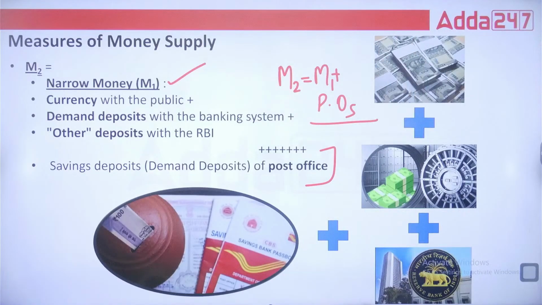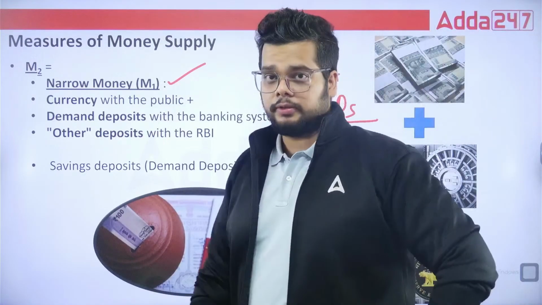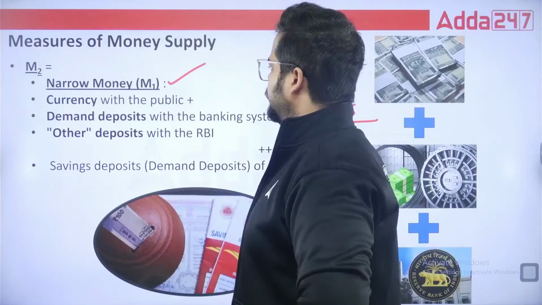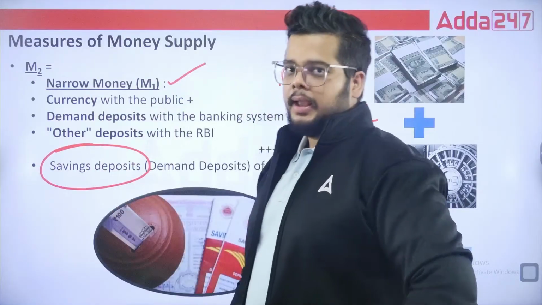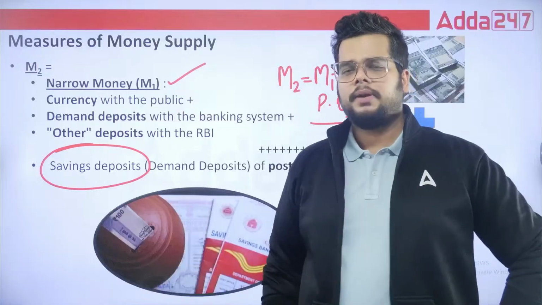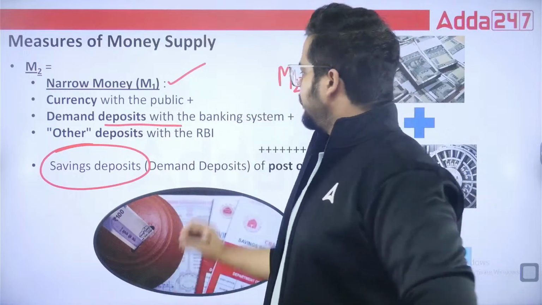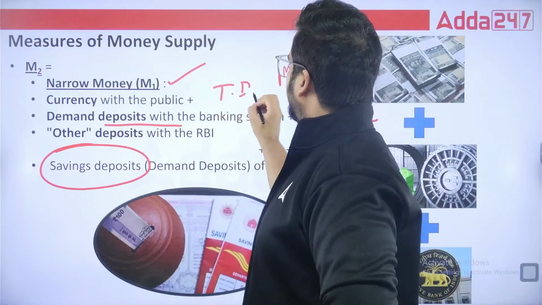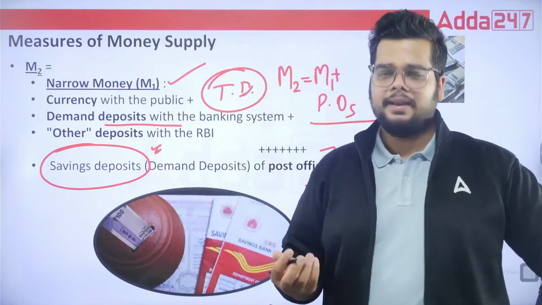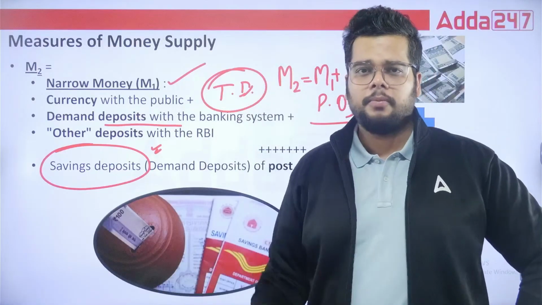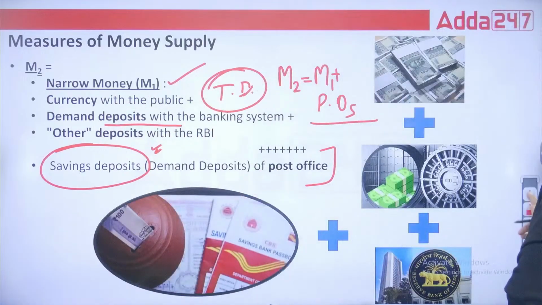Okay, so for M2, what you can remember, or what kind of question can be asked, is also one of the common doubts which students have. Mostly for M2, the type of question revolves around the saving deposits, and there will be 2 or 3 components given in the question where they will ask you about demand deposit with the banking system, then term deposit will also be given to you, plus they will give you the saving deposit with the post offices, and you have to decide whether to include the time deposit or not, because time deposit is a component in M3. Like that, a confusing question can be asked in the exam.